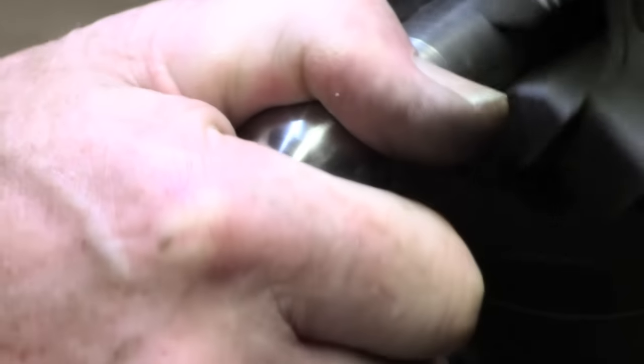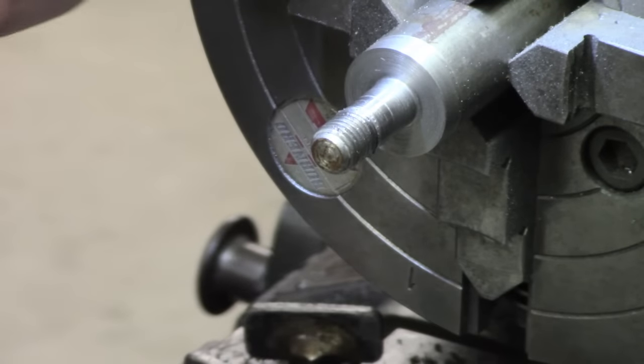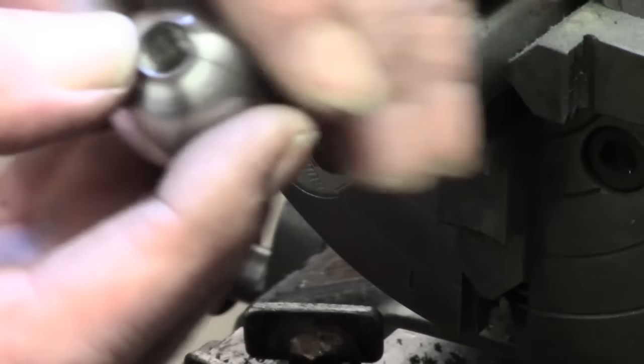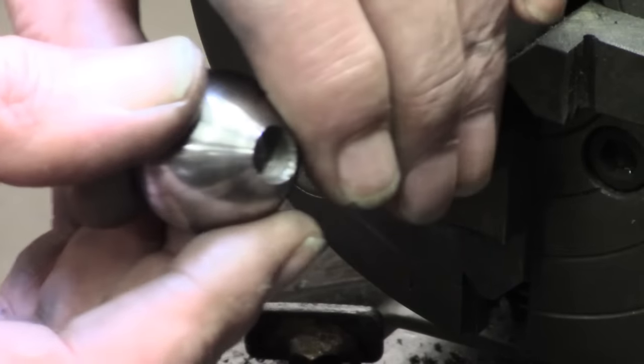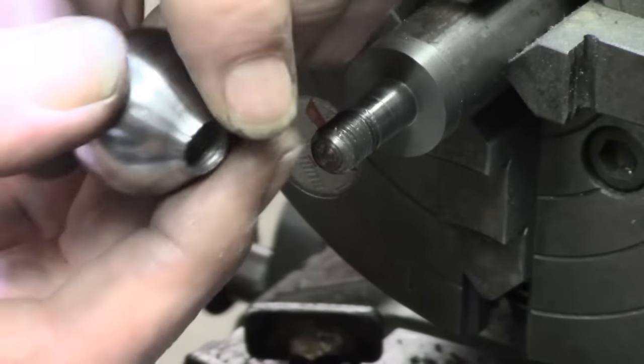Leaving aside the bit of a neck on it, which in fact is not really a big problem when I think about it. I mustn't get too close. I keep forgetting when this is zoomed in, I can't get too close to it. So there we are.